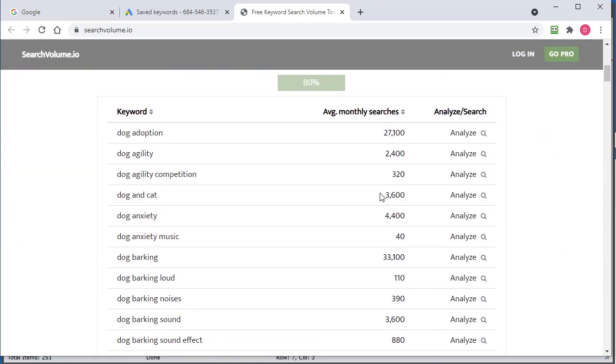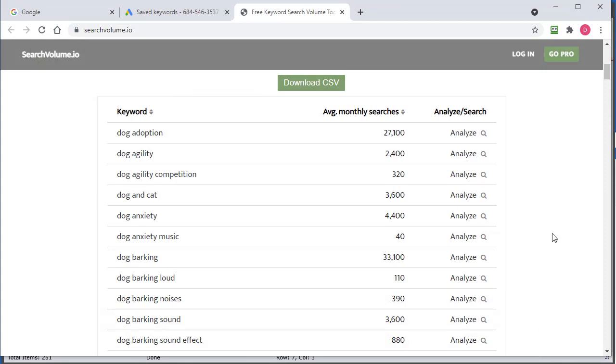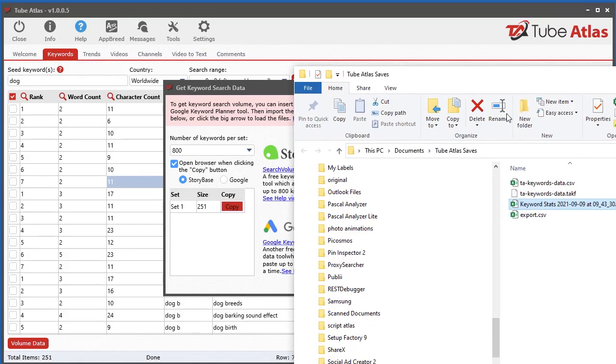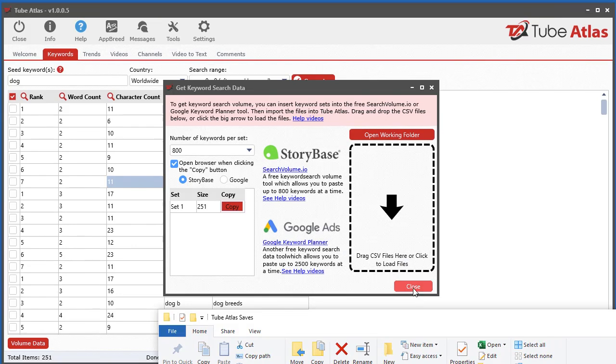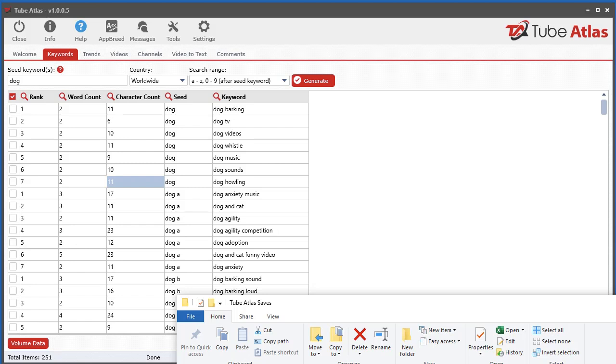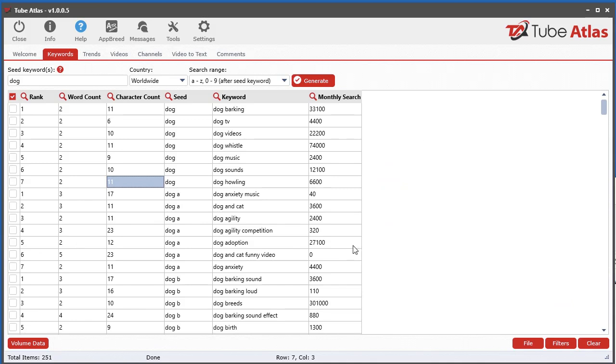And they allow you to have 800 searches a day for free. So now if we download this file, again to the same location, we could see here export. Another cool handy thing, let's say you had this window closed here and you didn't want to drag and drop into here, you can actually drag and drop directly into the grid. So if you grab that export and just drag right into the grid, you'll see the grid accept it just like that. So now you got your monthly searches.